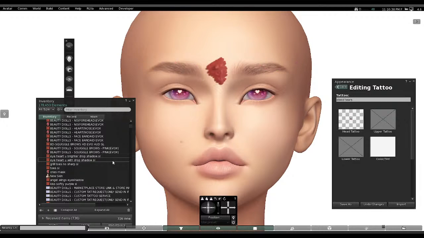Is this supposed to be for the forehead? I guess so. This is my melted red wax that I had done for the reborn body. I think I was using the SLUV map. That's what I was using before they released their own UV map layout for the developer kit.